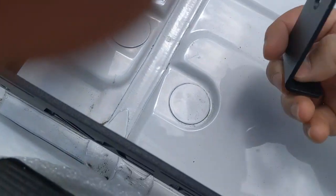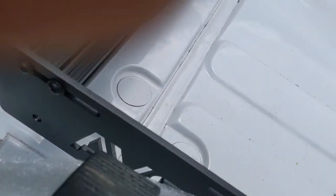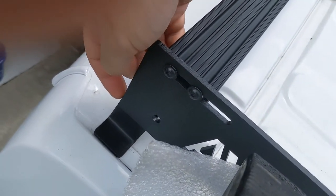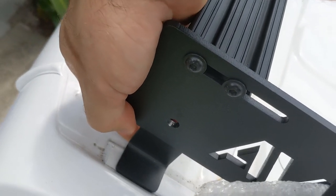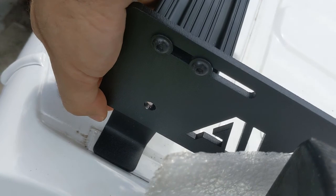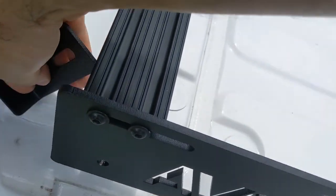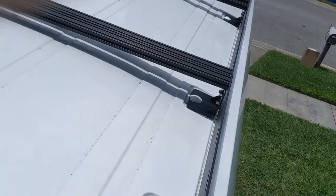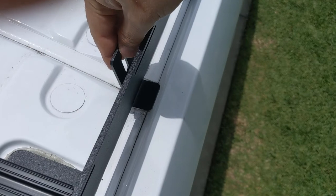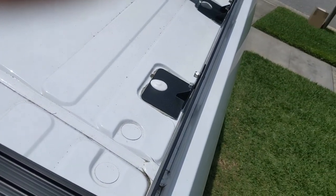Here's another compression foot that I'm going to install on the back. I'm told by ABC that it goes like this — they didn't give me instructions on this portion, but they told me it sits just like this. I didn't do that on the front. I'm happy with the way the front came out, but I might put it in the channel just like they suggested here. I haven't tightened anything else down yet, except for the towers.